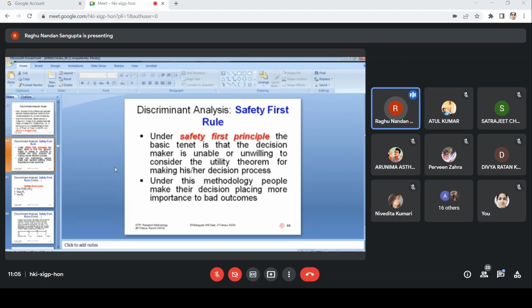They are known as the safety first principle. Maybe some concept would have been taught, it's there in economics also, but I'll just go through the very brief idea. So the safety first principle, if you remember, I considered one of the rules was maximum. I'll try to give you the other rules based on some examples, ideas with diagrammatic representation, so that would be much easier. There are different rules, but because of time constraints I'm not able to cover everything. One rule is simply trying to minimize the probability. And why am I discussing that rule? Because that has a huge amount of statistical input, and everybody would have done those statistical inputs. Another is the rule which is non-statistical in nature, but still it can be converted into a statistical concept.